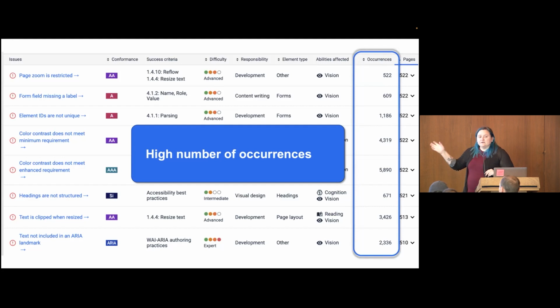So I tend to prioritize things at the template level. If I'm seeing a lot of occurrences of one thing across a lot of different pages, even if it's a lot of things on one page, I probably want to address that sooner rather than later because the volume is creating more problems, right? The volume of negative user experience is causing your users to not be happy. It's causing barriers to exist for folks who are just trying to use your content, right? So for a high number of occurrences, you can also sort by that column in the Siteimprove platform. It's very handy, quite honestly.